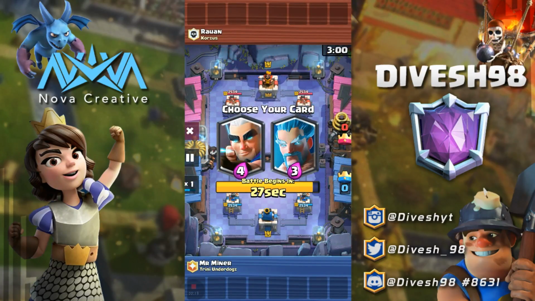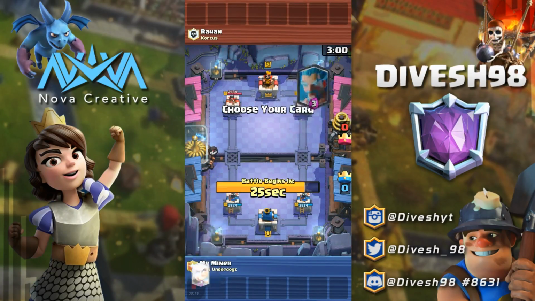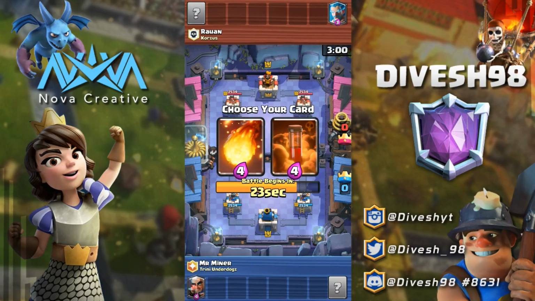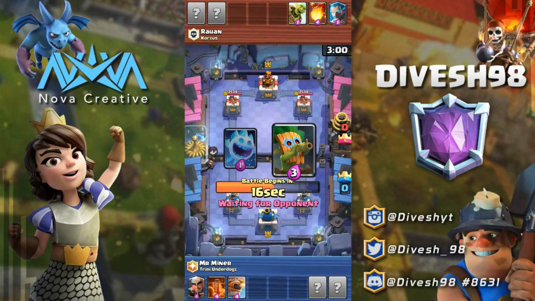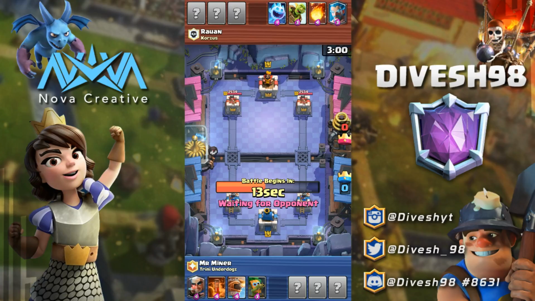So moving on to our second to last match now folks, Ice Wizard or Magic Archer. Again folks, I'm gonna go with the Magic Archer. This time I opt to take the poison, and now we've got Goblin Barrel or Flying Machine. I figured the Flying Machine might be nice to have, even though my opponent has the Fireball. We also take the Dart Goblin as well.